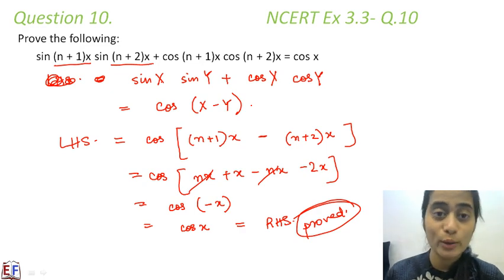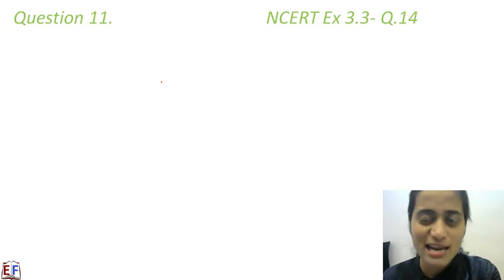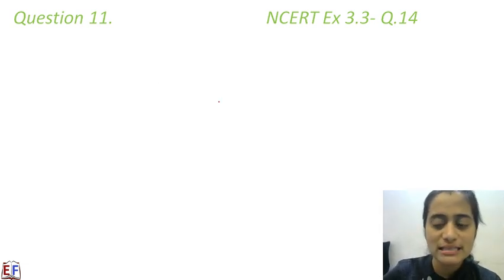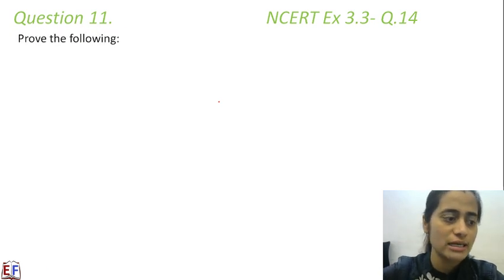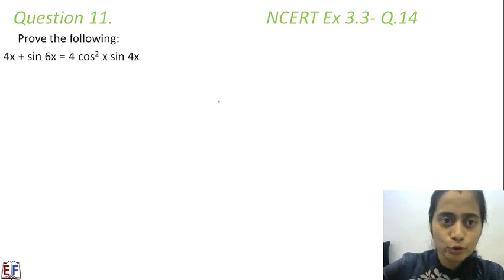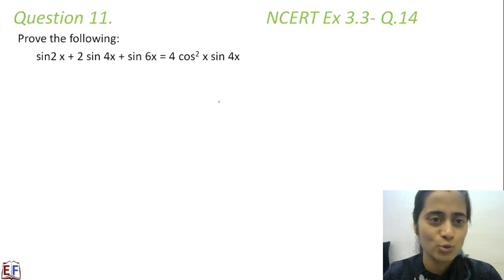अभी भी काफी सारे क्वेश्चंस हैं जो हमें सॉल्व करने हैं. अभी तो हम 3.3 पे ही हैं, 3.4 तक जाना है हमें. So this is our question number 11, which is in your textbook exercise 3.3 का question number 14. Question number 14, right? So we have to prove something. मैंने बताया था पहले कि इसमें सिर्फ प्रूव ही प्रूव करना है और कुछ करना नहीं है.